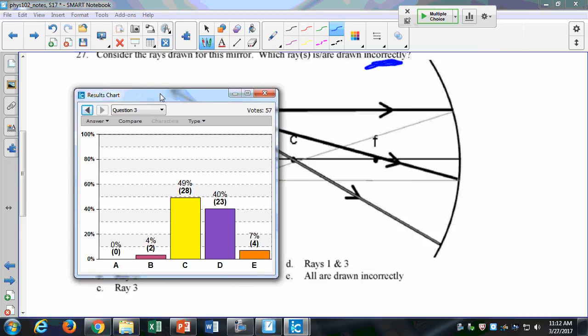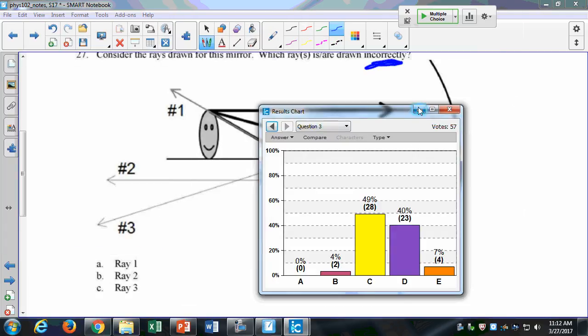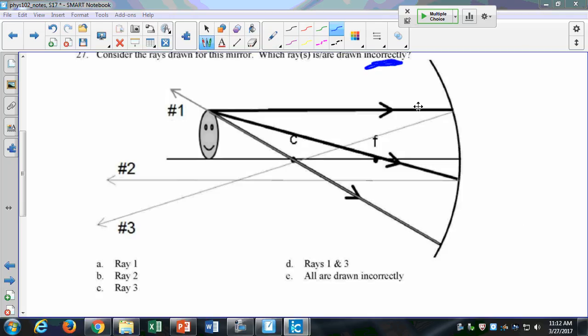All right. I don't think that's right. So let's look at ray number 1, and not rule number 1, just ray number 1. I'm going through the center of curvature, and then it falls back on itself. That's correct, right? Ray number 2, where was that one? Right here. It goes through the focal point, and then parallel to the axis. That's right. It goes through the focal point right here, comes into the mirror, and then it goes back parallel to the axis.